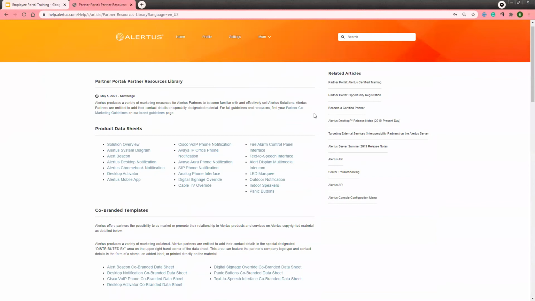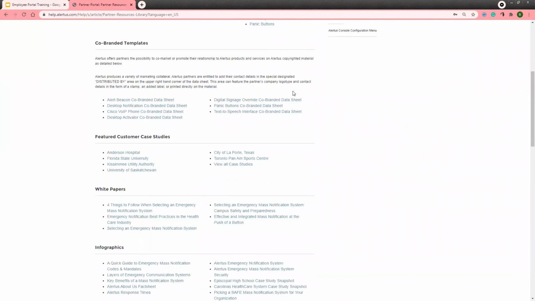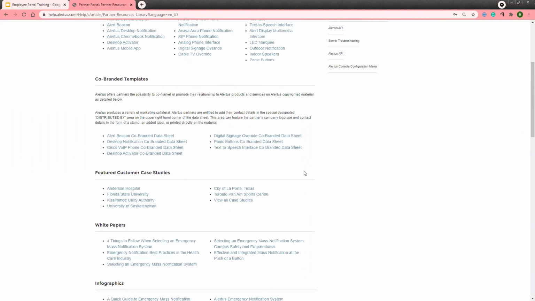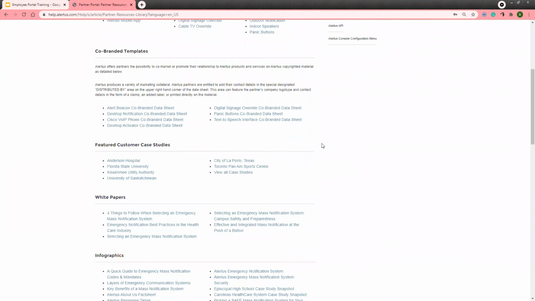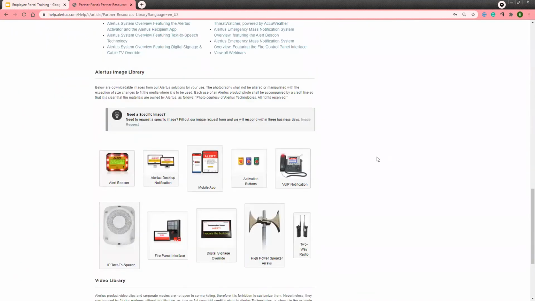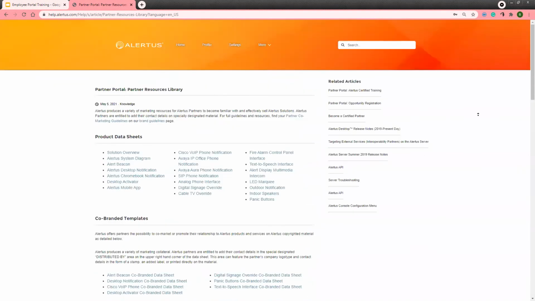Needless to say, this is a pretty complete repository of resources that will save us a fair bit of trouble when partners reach out and ask for a specific thing. You can probably just direct them to here, and we already have what they're looking for in an easy to find, navigable database of the specific resources available to partners.